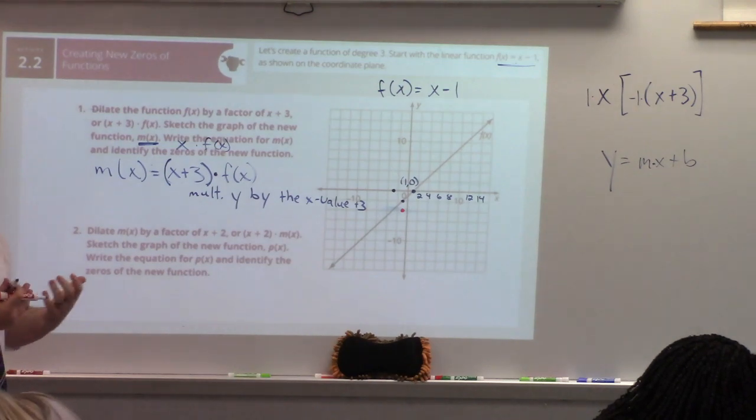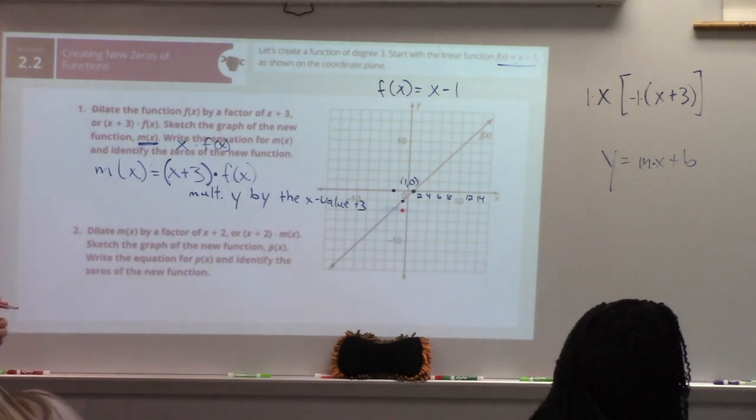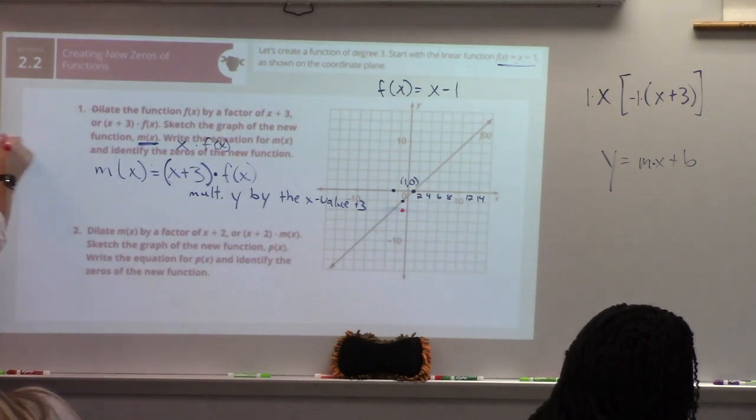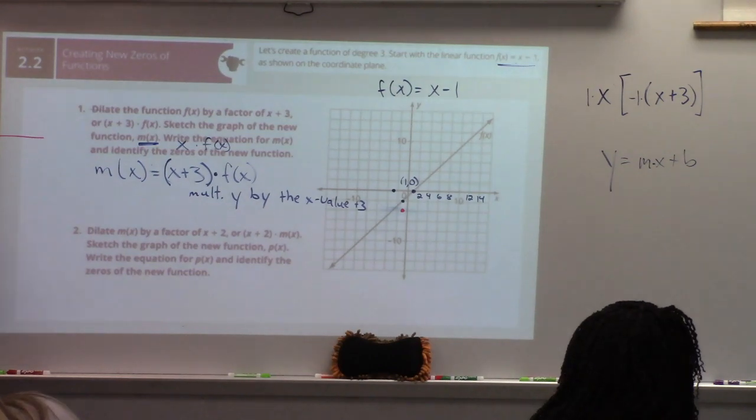But again, what could you create? A table. That's going to be easy. If that's easier for you, go for it. I don't care which one you do, I'm giving you options. The one thing I would point out is we need x, and what's a good x value maybe to start with?